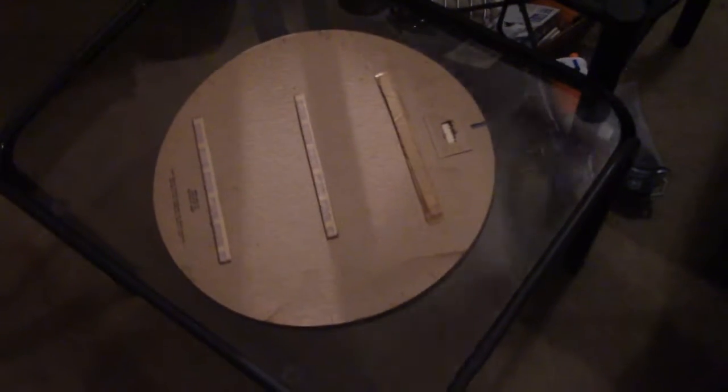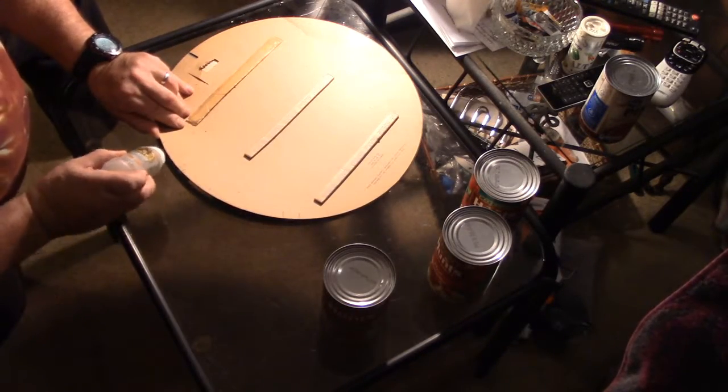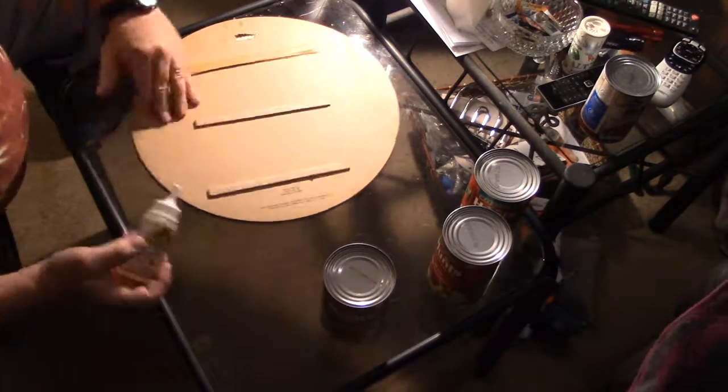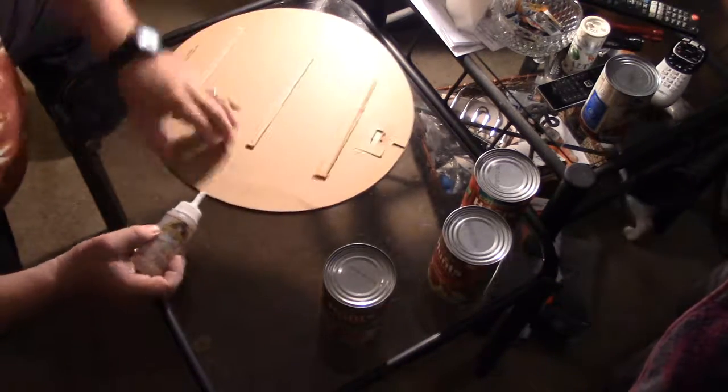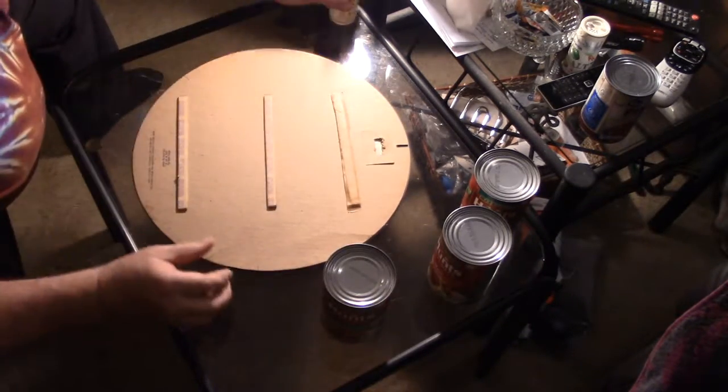Alright, before we get the glue on here, we're going to make sure we got some place to set this that's nice and flat and will support some heavy books on it. Obviously, we don't want to set it on the carpet because we would glue this to the carpet. Alright, so that's big enough to hold that, contain it. So we're going to glue it up and then set some books on here or some boxes. Alright, so we got some glue up underneath there.